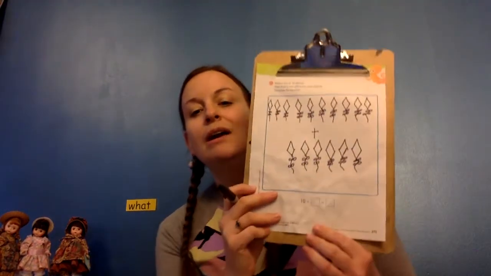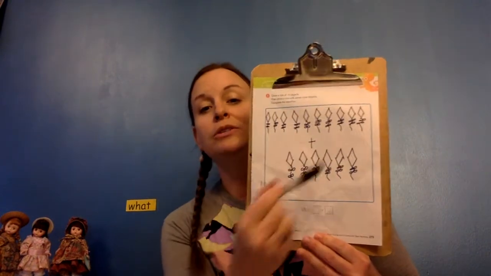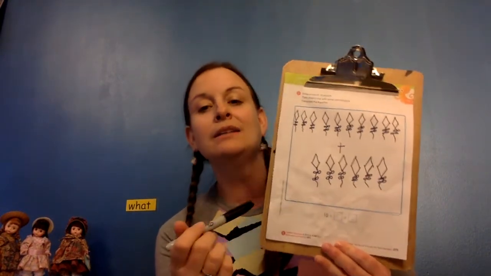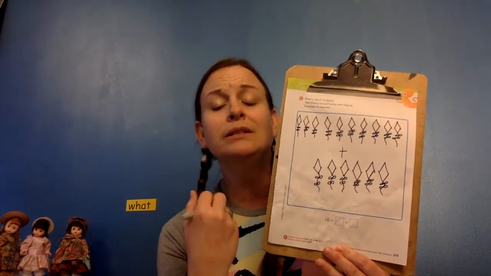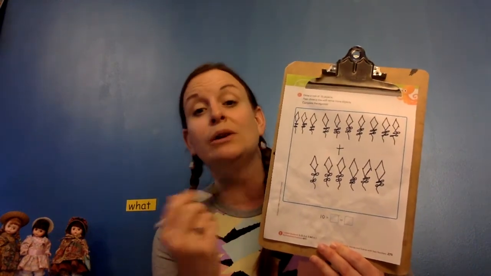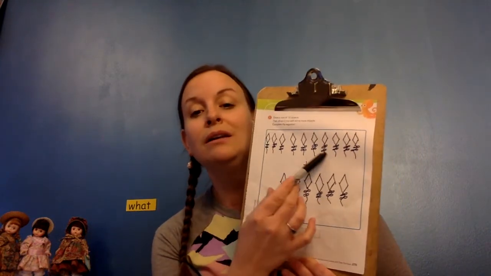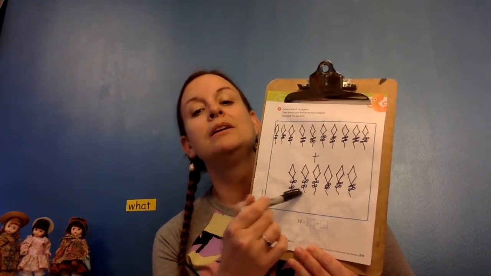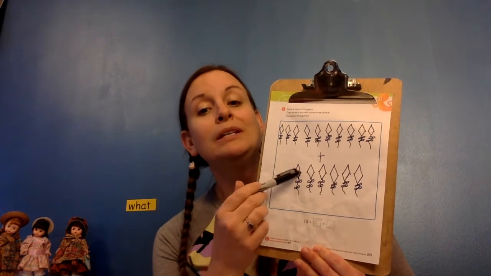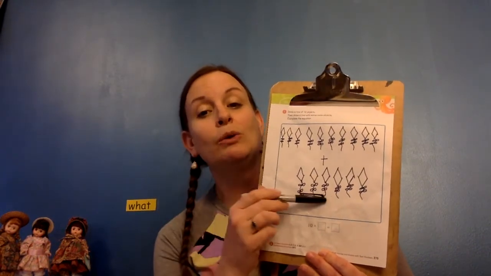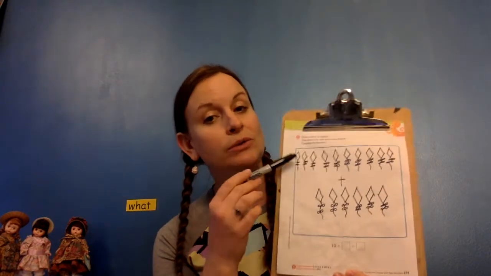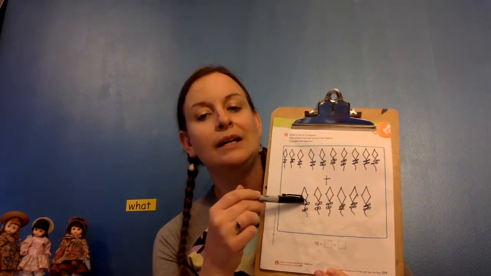So you can see on this page, this is what you'll do. You do not have to do kites. Another example I saw was balloons. You could do balls. You could do trees. You could do an animal if you wanted, or animals, as long as you do 10 on the top and some on the bottom. You get to pick 1 through 9 on the bottom. So it's your choice. I chose to do kites, and I did 10 on the top, and then I did, let's see how many on the bottom.